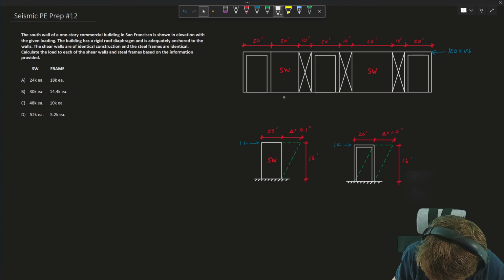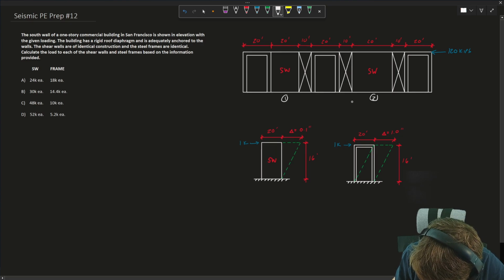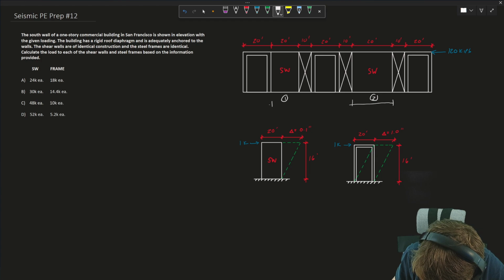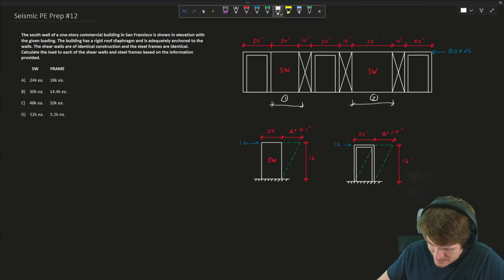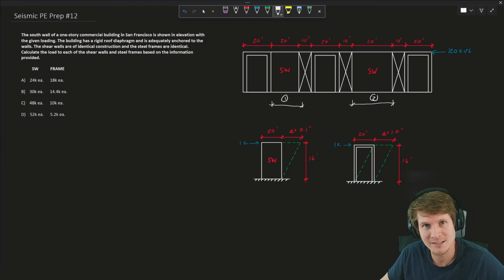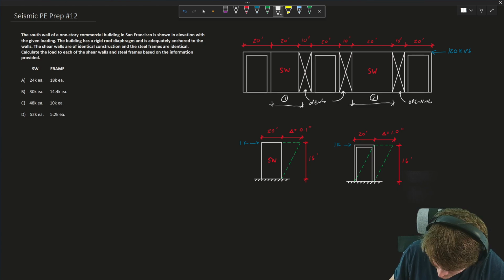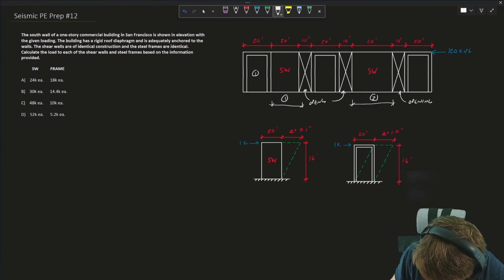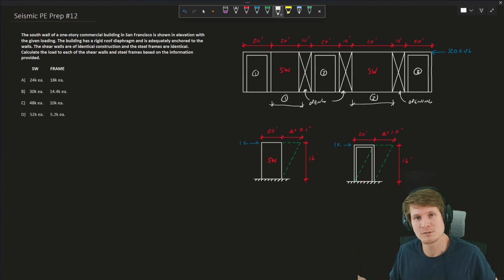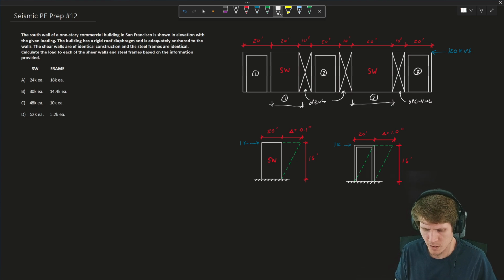We'll go white here. So we have one shear wall, two shear walls. So the shear walls are that extent there and this extent here. I didn't love how the problem drew this out. Looked a little funky to me. And then these X's that you see above, they are not brace frames or tension tie brace frames. They actually depict openings. And then we have our one steel frame, two steel frame, and our third steel frame. And those frames are, for the sake of this problem, part of our vertical lateral system. So there's some type of moment resisting frames, whether they're ordinary, intermediate, or special. This problem, it doesn't really matter.